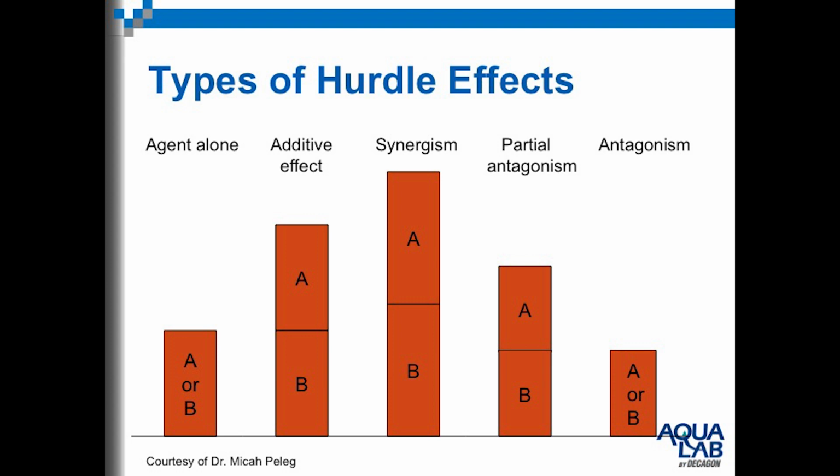So it's a matter of combining these all to be able to get an effective control. We can define these hurdle effects. Sometimes you might have the agent alone. Sometimes you have an additive effect where you get the effect of both A and B hurdle, and so it's a combined effect of those. Sometimes you get synergism though, where the combined effect is actually greater than the sum of the two effects themselves. Sometimes you may have one that impacts the effect of the others by being present, so you have antagonism where they aren't quite as effective as they would be had they been there by themselves, or at least what the summation of their combined effects is. And so each of these different types of combinations can be happening.